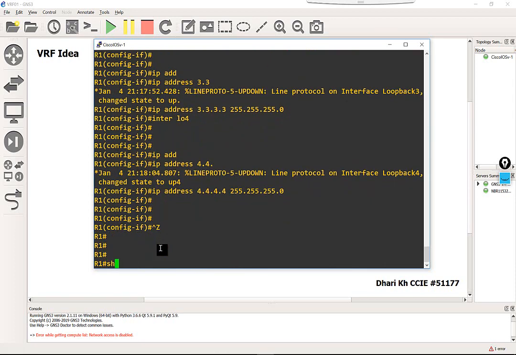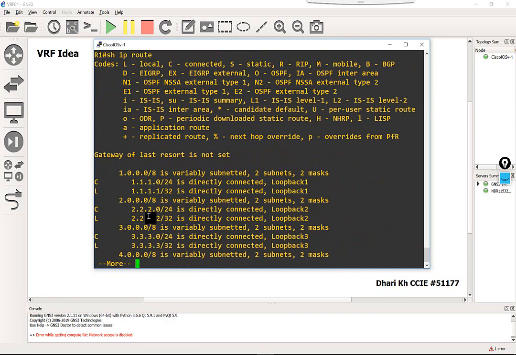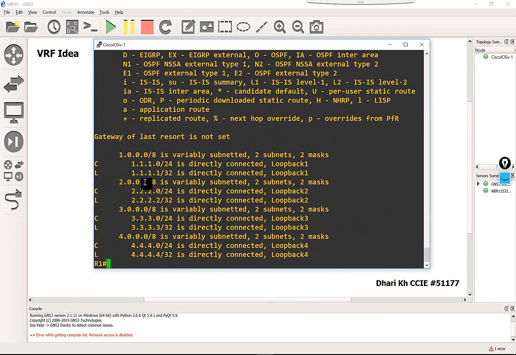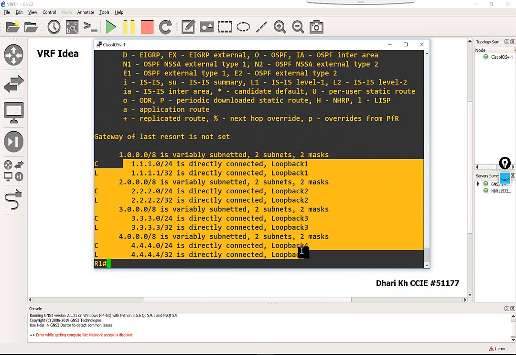Cool. So in show IP route, all the interfaces will be presented here because I used them in one route table, the global route table.